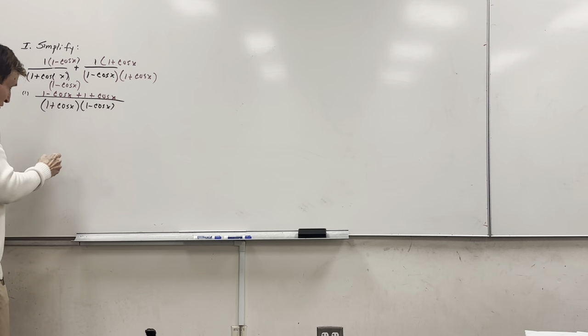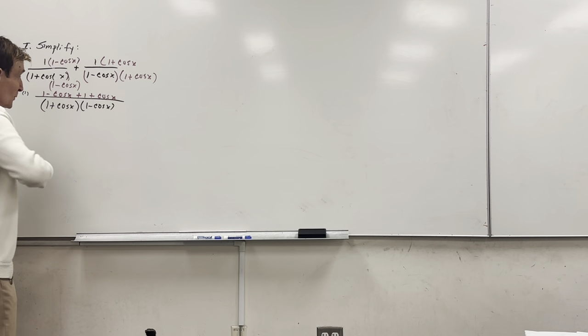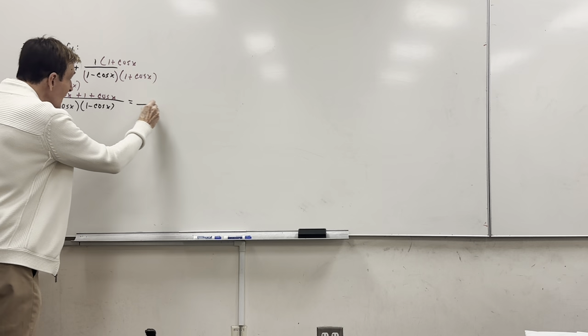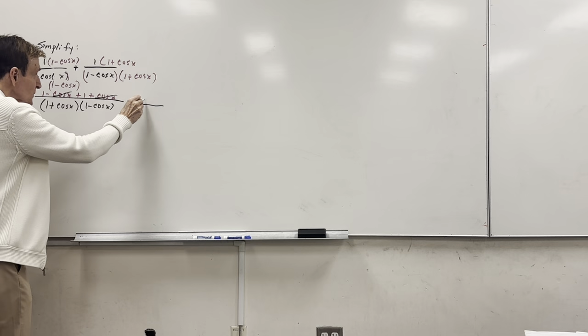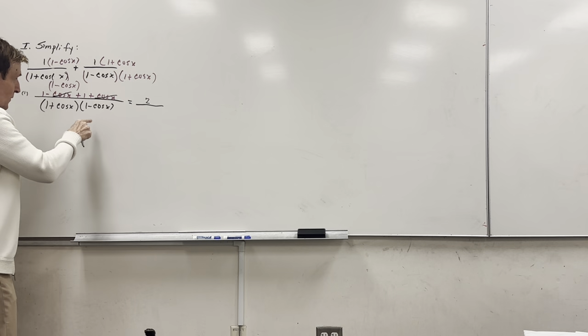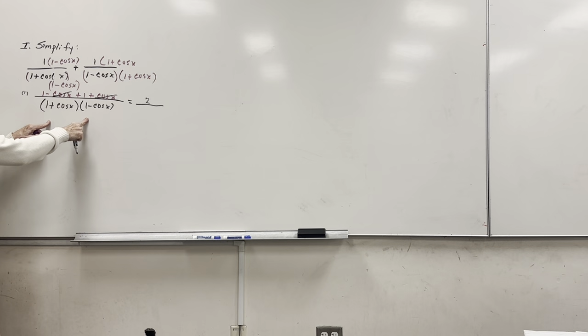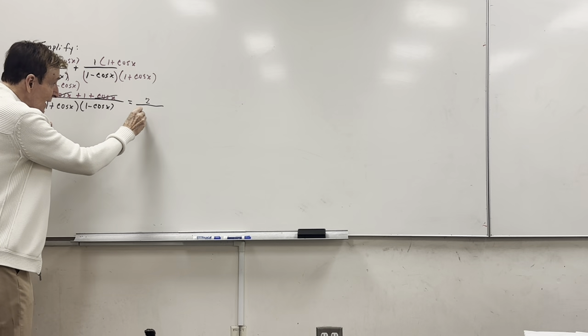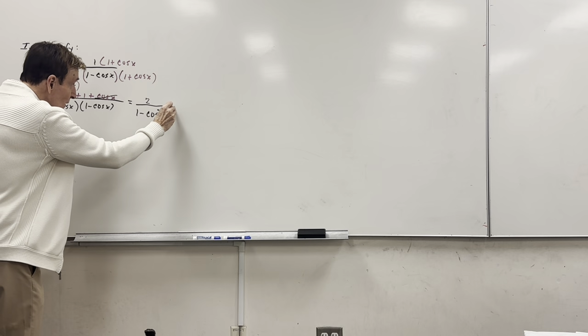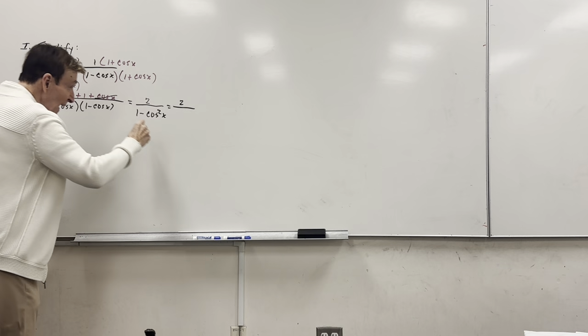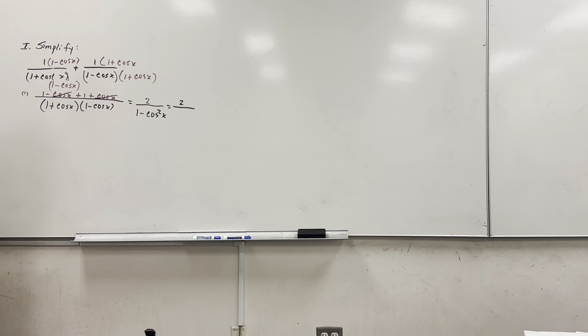If I take a closer look, I think they're in that purple color there. These cancel out, that's cute. You end up with 2 over this, and you should recognize if I expand this out, it says 1 subtract cosine squared, which I think we all know could be replaced with an identity as what? Sine squared.